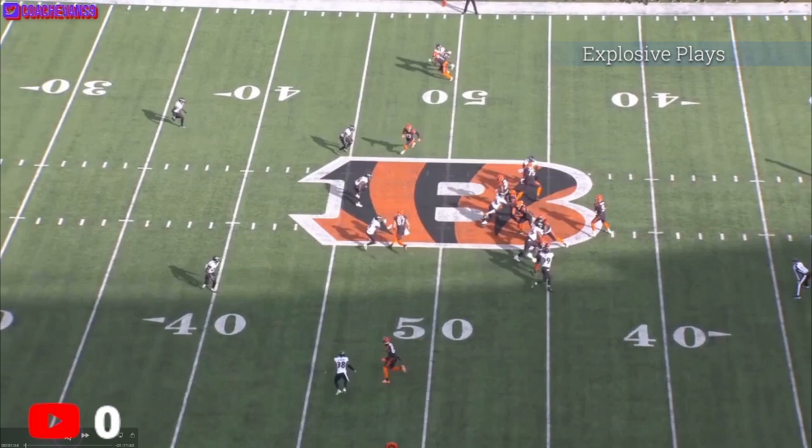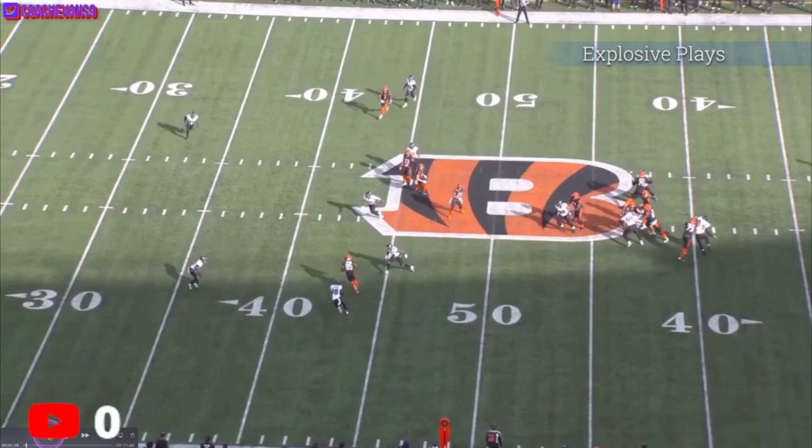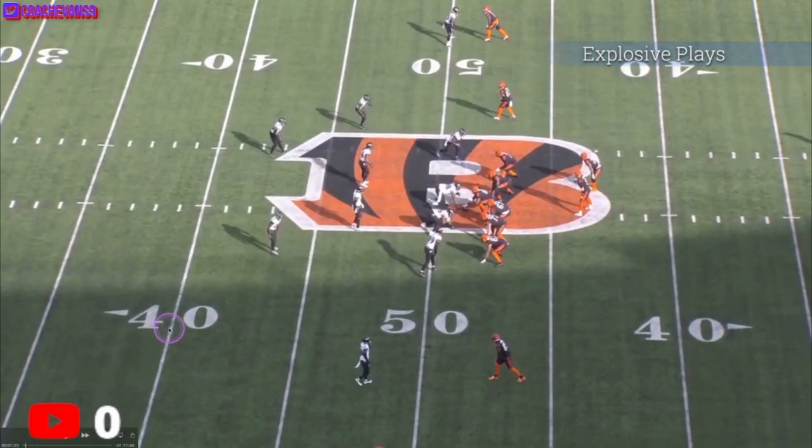And we look like we're in a cover two look. What makes the space is the slant by 87. That right there holds this guy, which is Queen, I think, from getting out. And then that gives a big old window for Higgins to catch the ball and get some YAC.